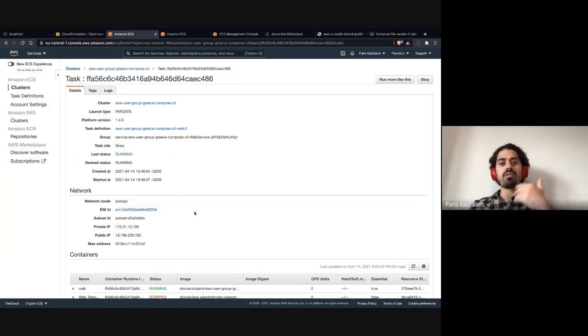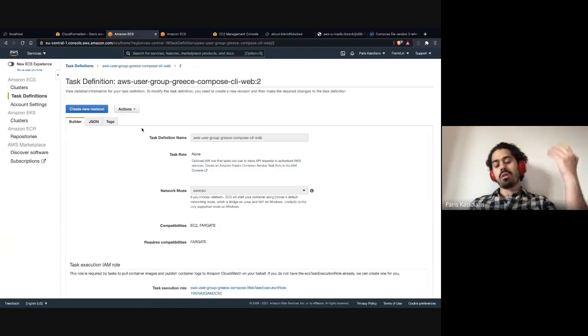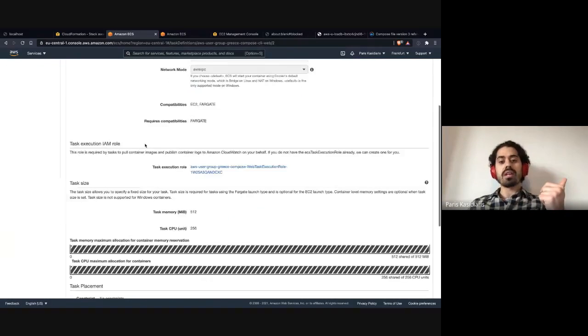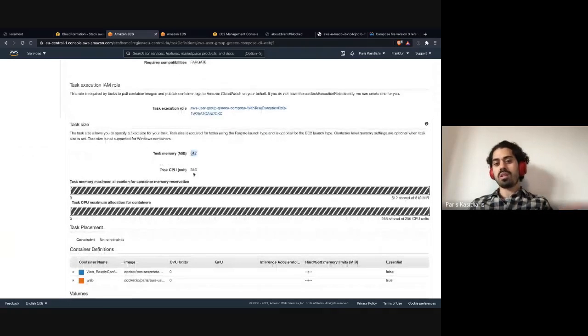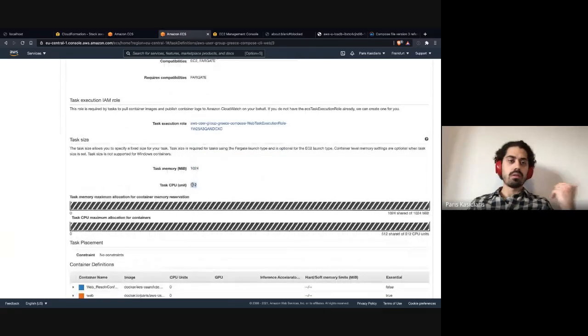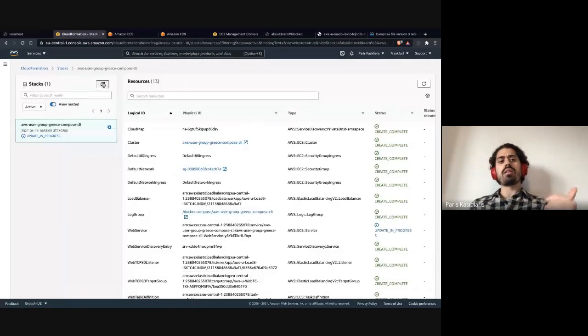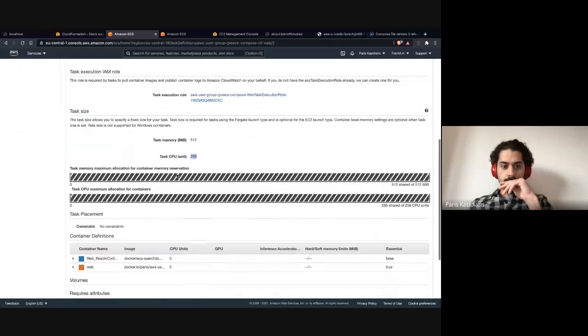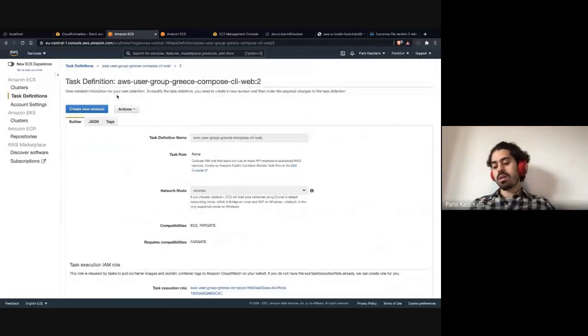So first, the load balancer will make sure that our new containers can serve our new traffic and then drop the old ones. So as you can see, this task here is based on an earlier task definition, which what the task definition does is it lets AWS know how to run our application. And because this is from a previous deployment, it has less memory and less CPU. So as we can see, the update happened successfully. And when the update completes, ECS will just kill my old containers and just keep the new ones, the big ones.